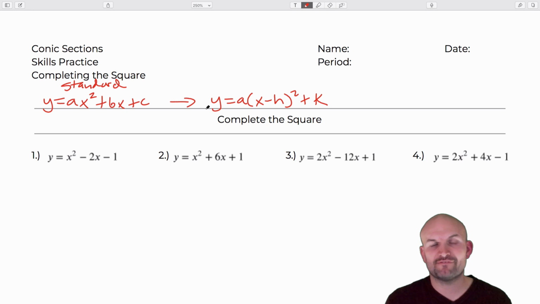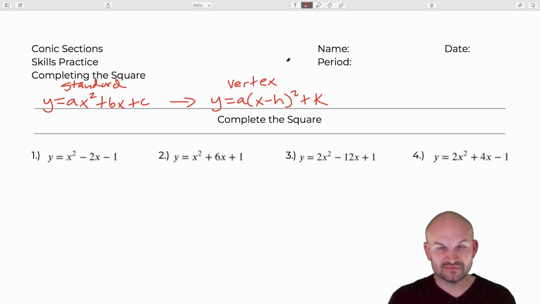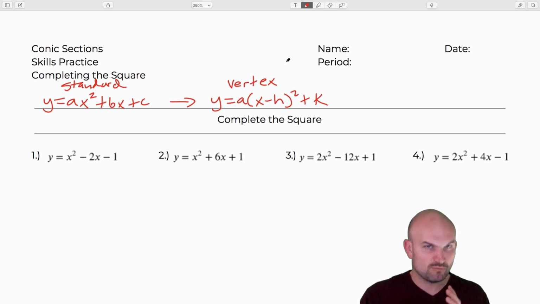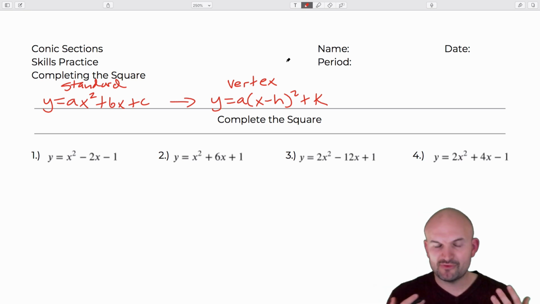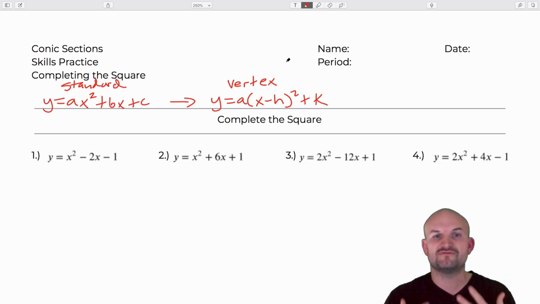You can see the main difference between these two equations is this has an x squared, and this has a binomial squared, right? It's (x minus h) squared. So the idea of completing the square is going to be creating that binomial squared. Now, I'm really fascinated as far as understanding why that comes about. But before I get into that, I think it's helpful to do the formal approach, using the formula, so you can always fall back on this process.